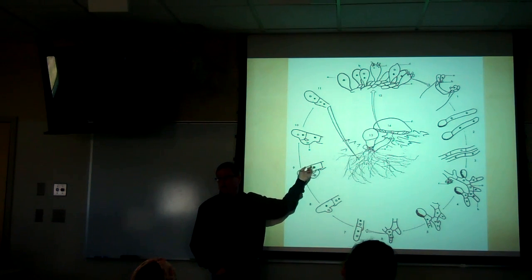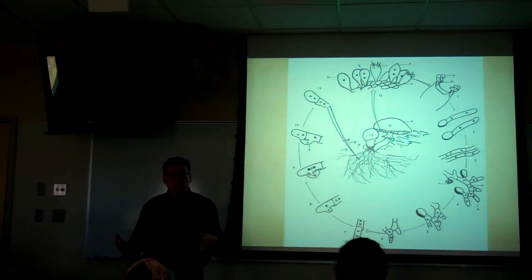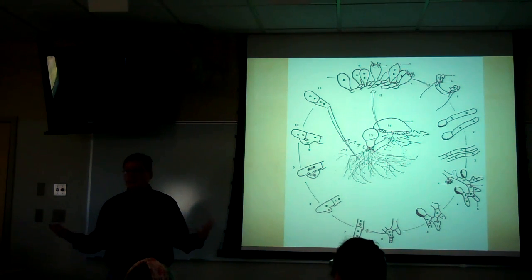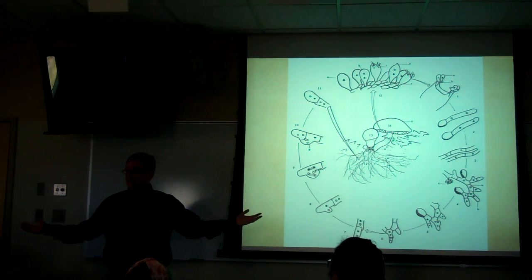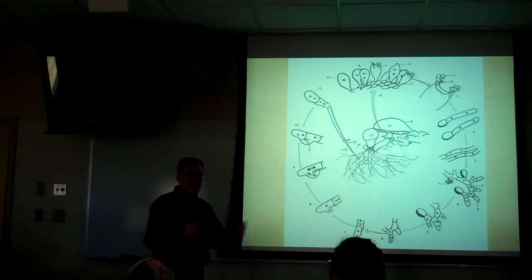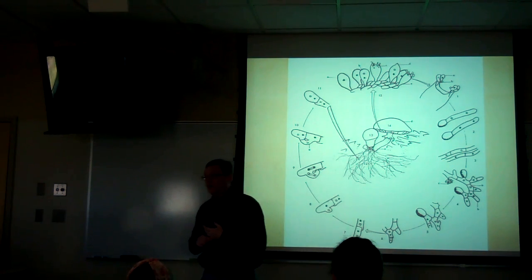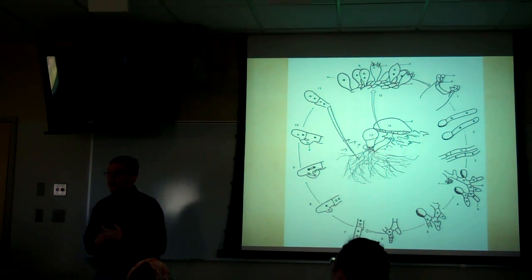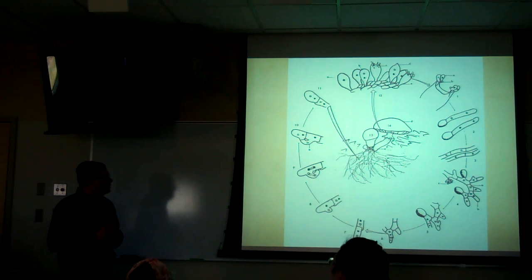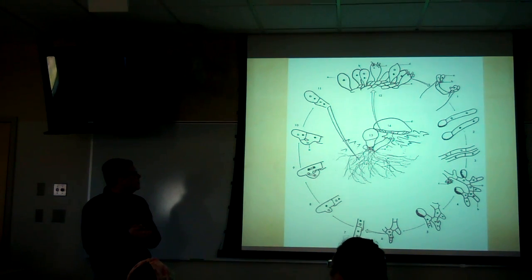One of the more elegant things you'll ever see under a microscope is watching the clamp connections. Eventually, after they've grown for a while as a dikaryon, they will produce mushrooms. A mycelium that is a dikaryon can be, again, infinitely big. In fact, the largest organisms on earth are dikaryonic mycelia of species of the genus Armillaria, which are the honey mushroom group. They're reasonably good edibles, so if you know where those big mycelia are, you can go find the mushrooms very regularly and eat them in the fall.